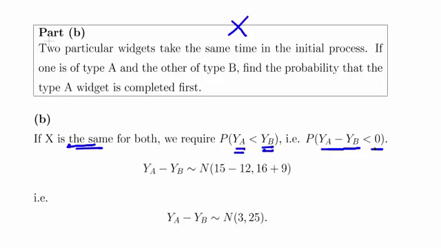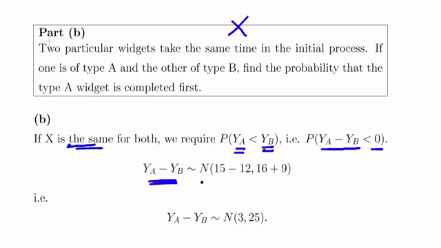Now, I discussed the expression there previously for subtraction, or the difference of two normal random variables. There will always be a question where that expression comes in useful. It's always disguised here. If you think about it and work backwards, you can see that it makes sense. But if you read this question at first instance, it might take you a while to realize that they're asking you about the difference between the variables.